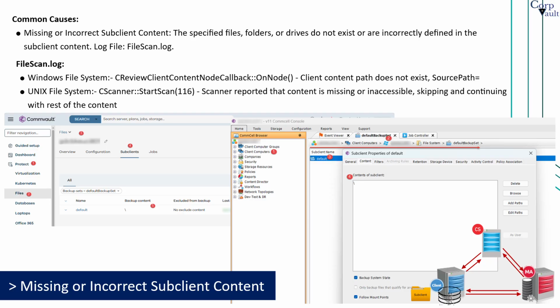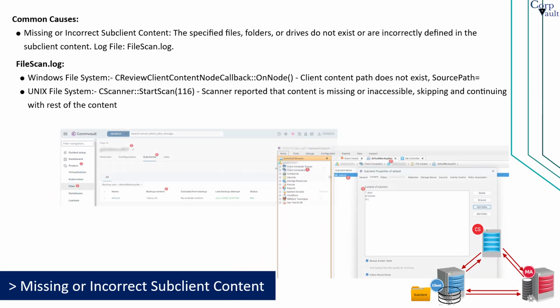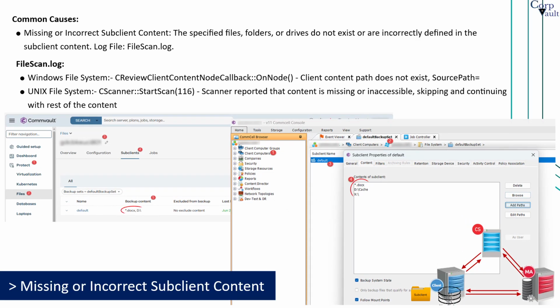By default, in the subclient content you see /, which means root. If you see this, then everything in the machine gets backed up. But if you see the content is explicitly defined like this, then it means that the default content is overwritten. Check that drive letters and folder names are correct, and make sure the location is accessible. For example, a specified drive letter has been changed or a specified folder renamed.